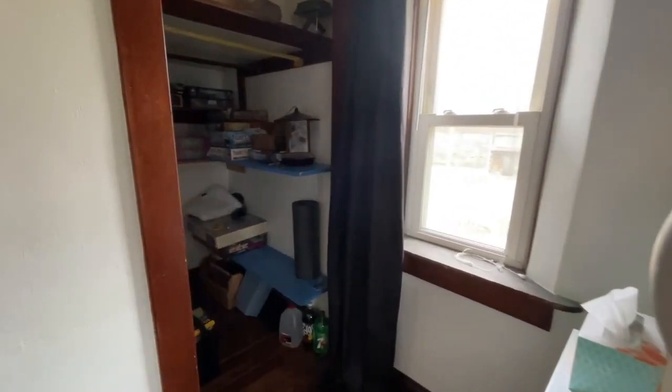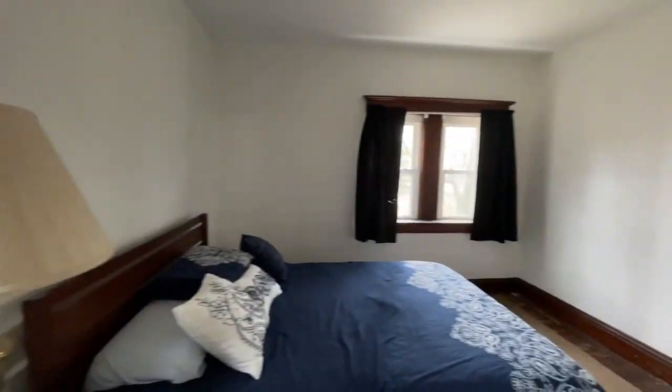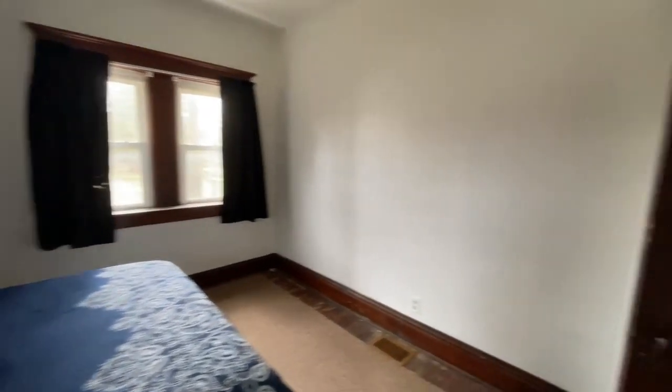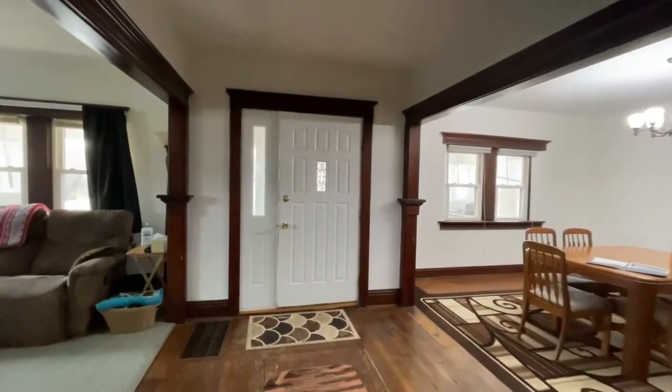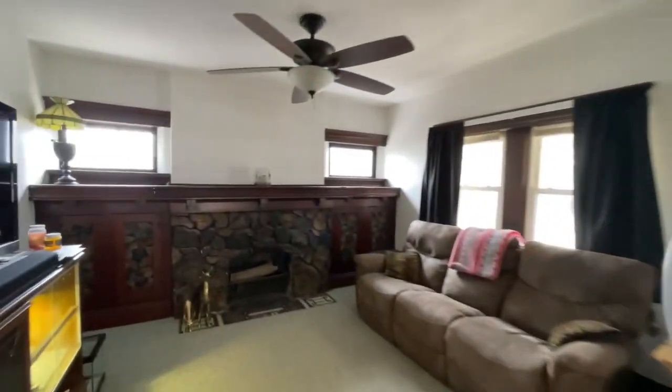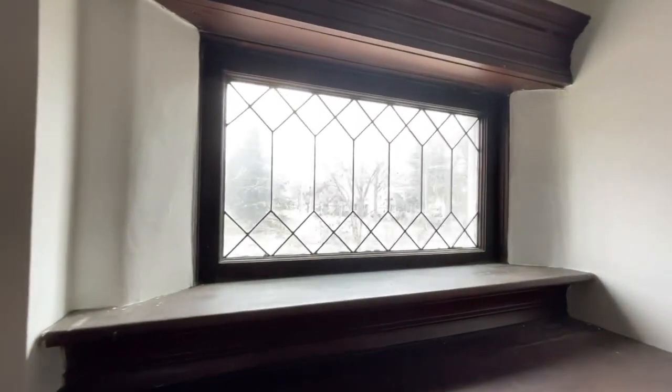Here is a bedroom with a closet - not a bath though. First floor bedroom. These windows are newer, which is nice to see for heat retention in the winter. This green carpet is something else. Here's your coat closet - old school and dark. It's got some old linoleum on the floor. Looking at these windows and the fireplace, we've managed to retain that old feature - that's beautiful.